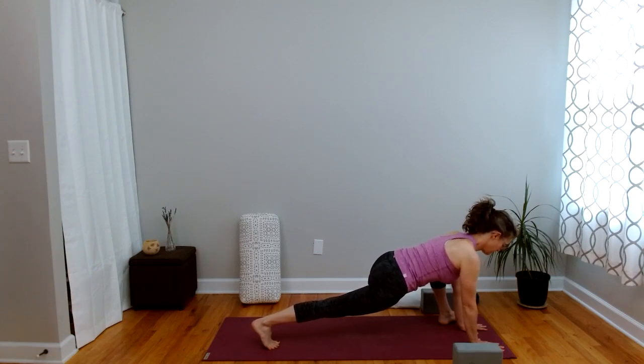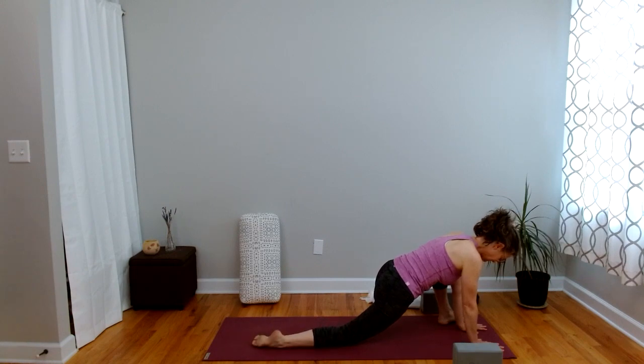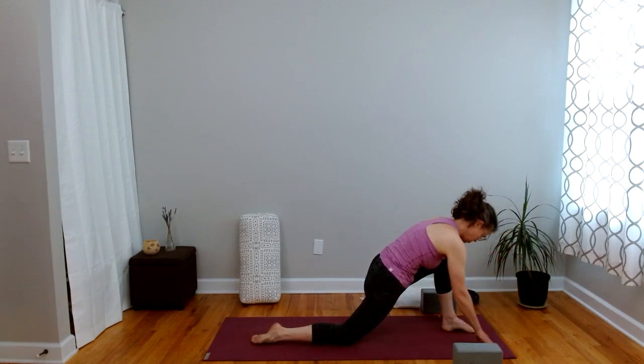And just hold here for a moment, remembering to breathe. Give a little smile if things get intense. Bring that knee down if you haven't already. And then we're going to come back to our low lunge.